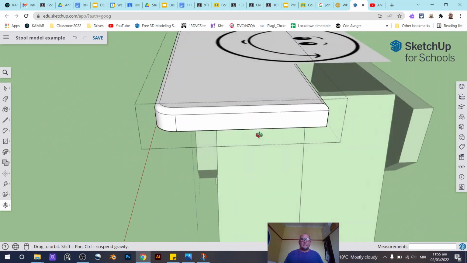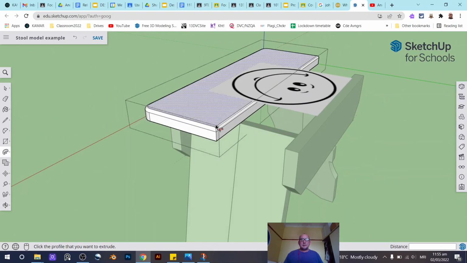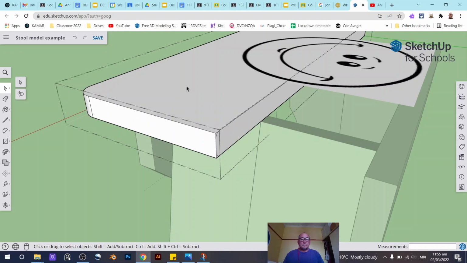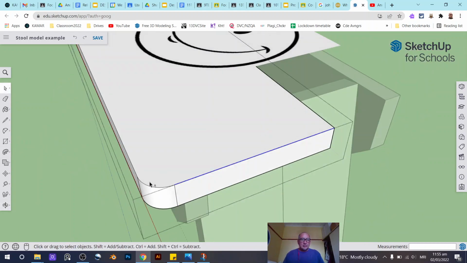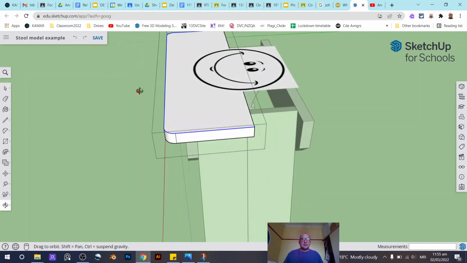Now, sorry, a fillet. Notice that the fillet goes all the way around the object, which we don't want. We only want these because we're going to join up the other board to it. So we don't want that. So Control Z. This time we're just going to select all of these top edges. Let's see if I can do it from far away. Yep, like that.